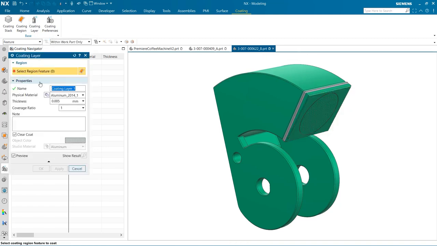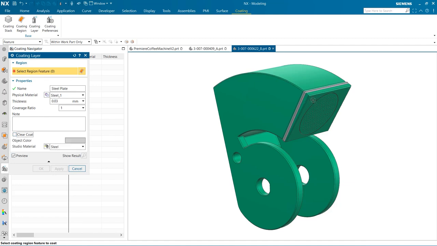When adding a layer, we are given the option to name the layer, select the material, choose a thickness, and select a display color. When the material is chosen, thickness and color will be automatically set based on the material settings. These options are still customizable if these settings do not meet your design needs.